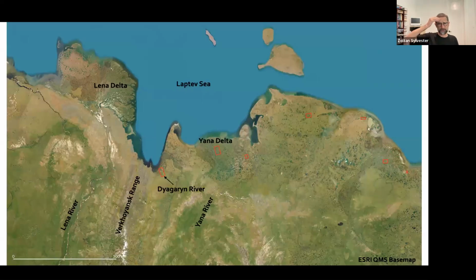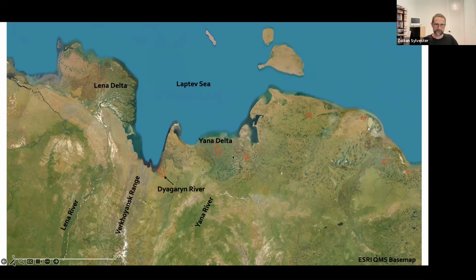And we quickly ended up, certainly I was most fascinated by a few spots in Siberia. So here's the Lena Delta, and one area that is basically my favorite, there are a few highlighted here with the red boxes.